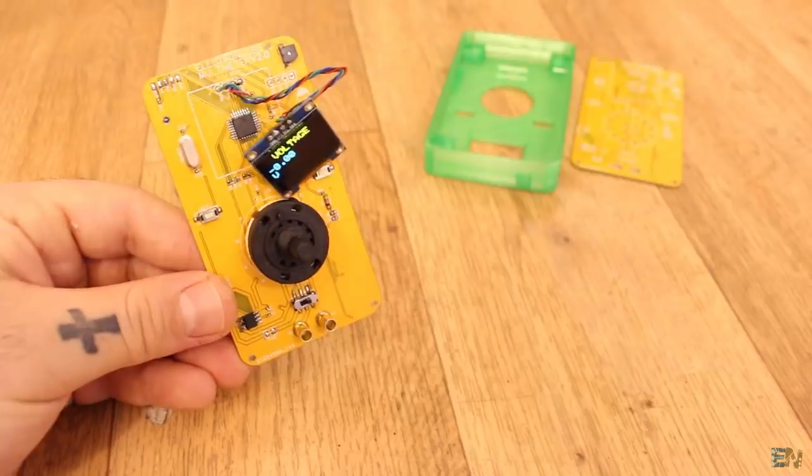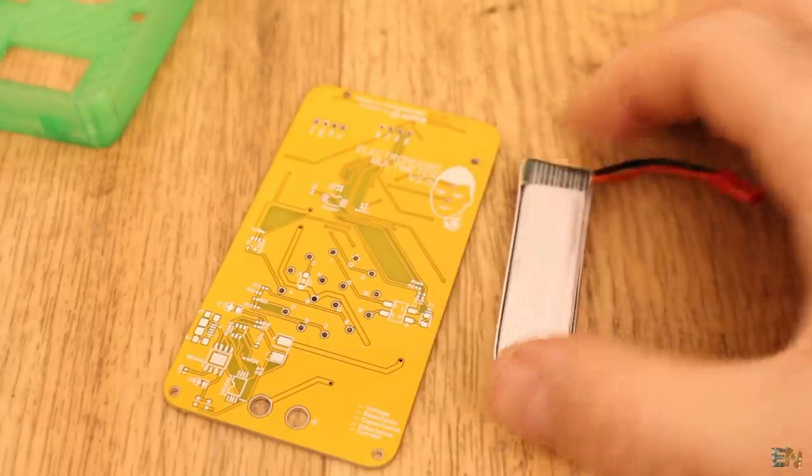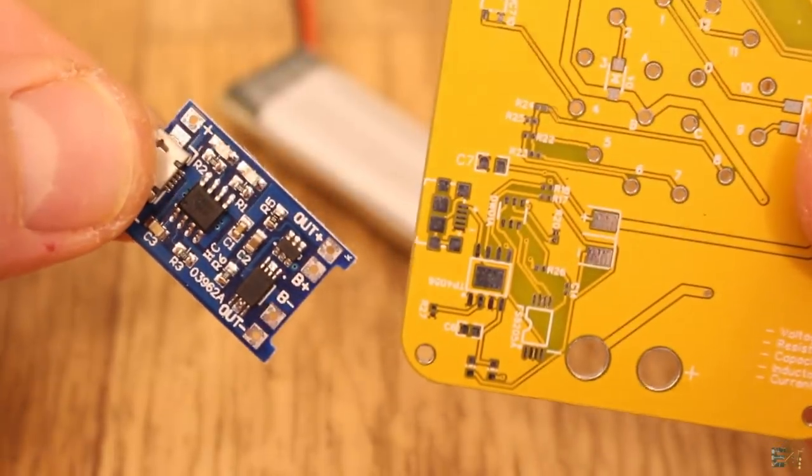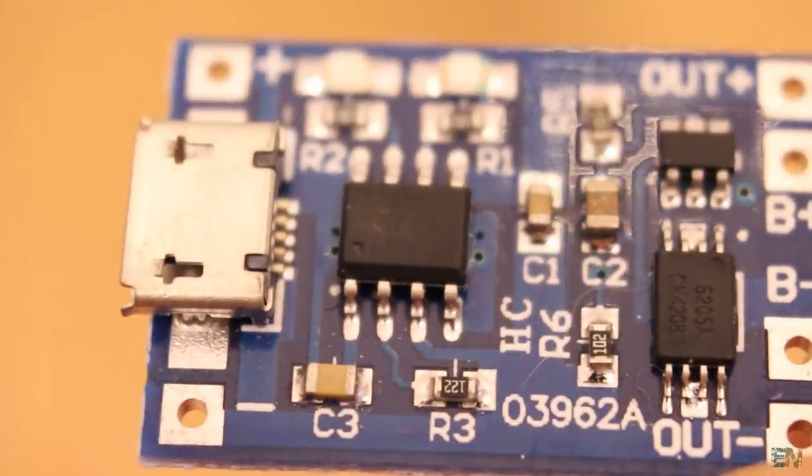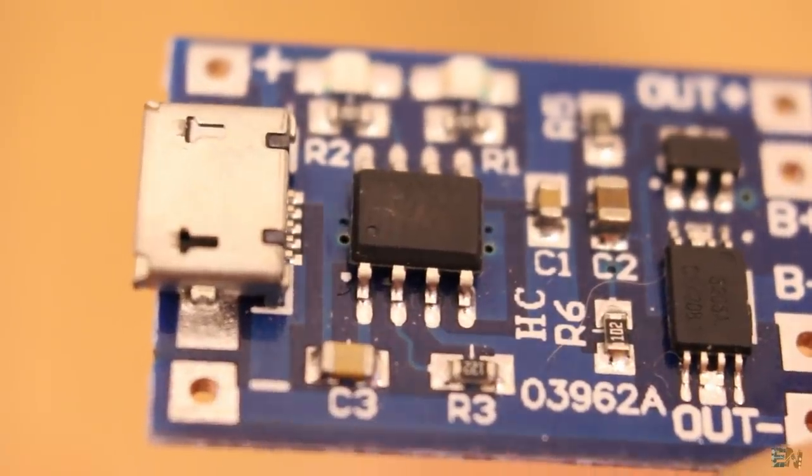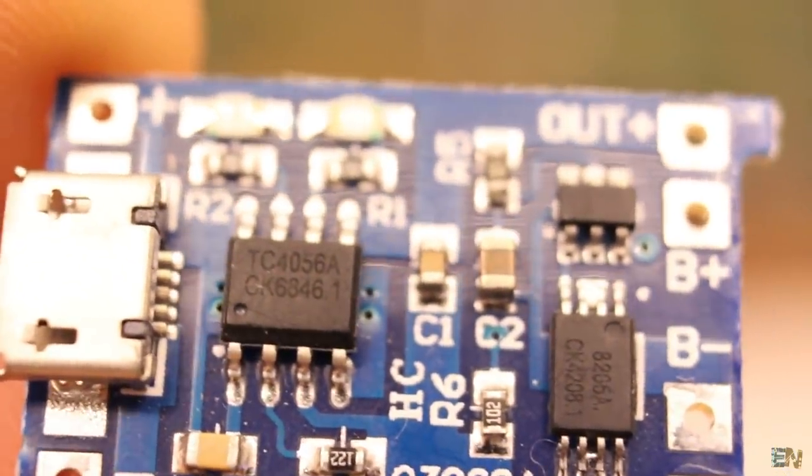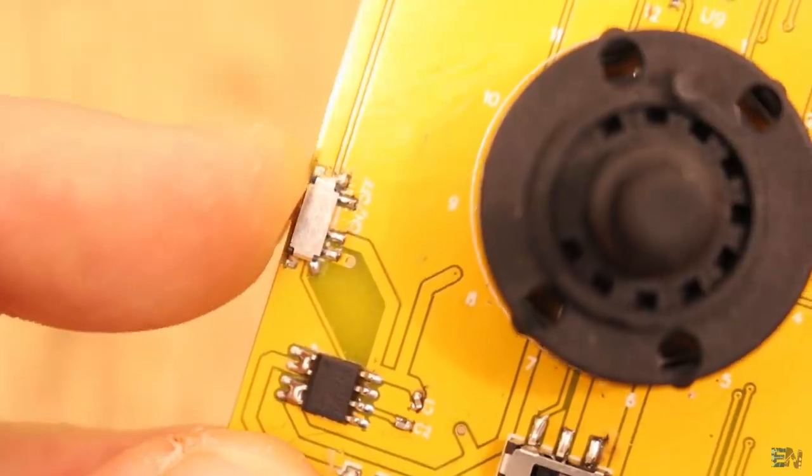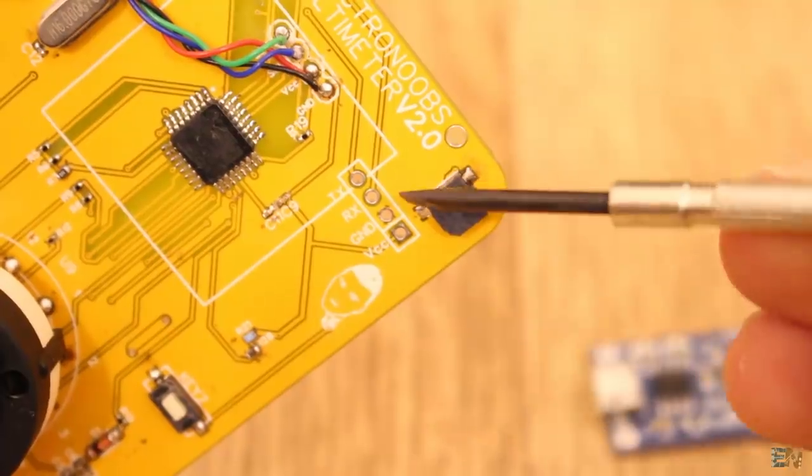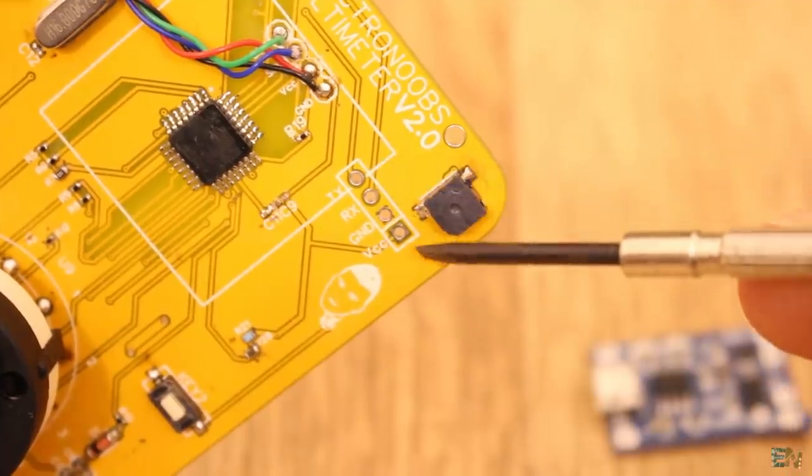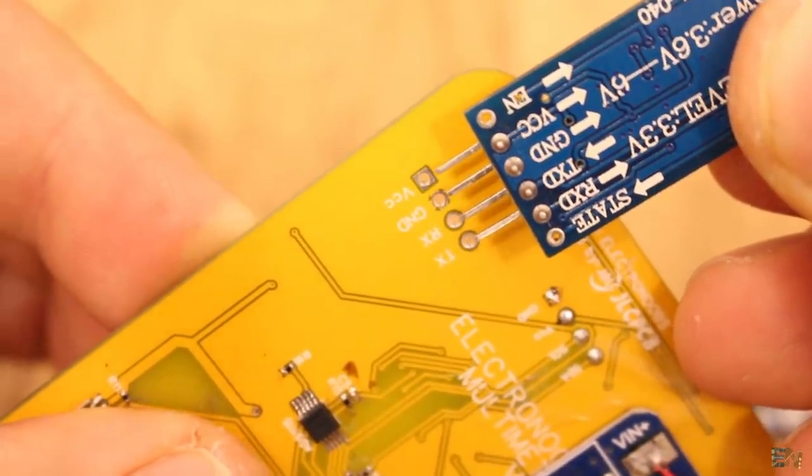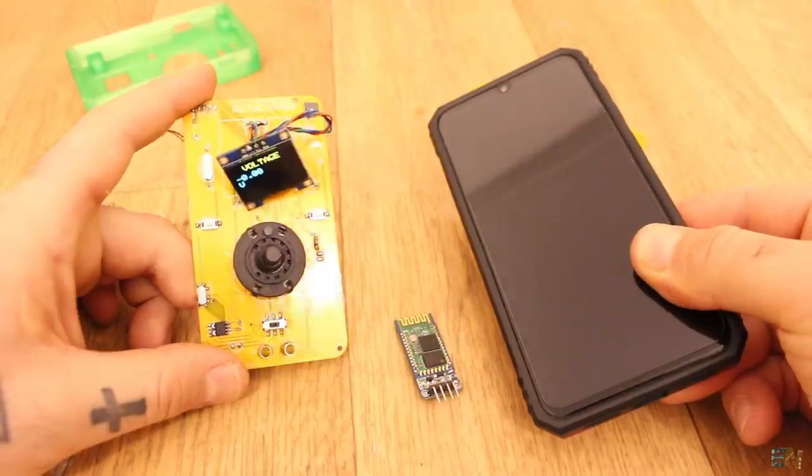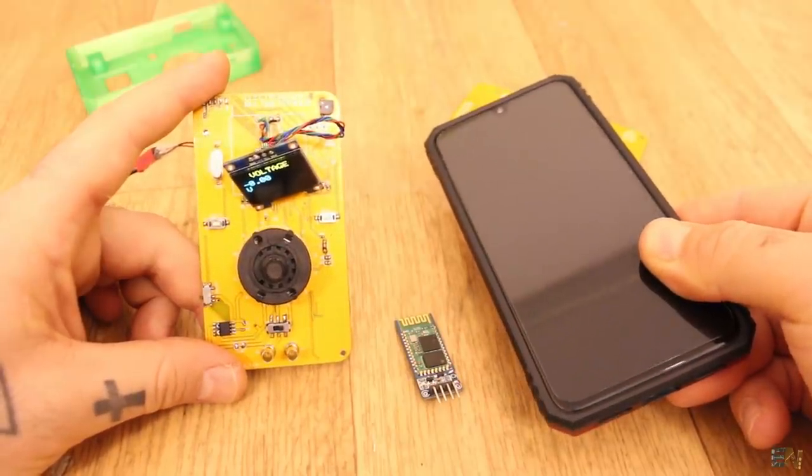On the back of the PCB we have some pads for a LiPo battery of 4.2V like this one and below of that we have the components for the charging circuit. This is the same circuit that I'm using on many other of my projects and is based on the TP4056 charging IC which has an over voltage and over current protection. To charge the battery we have a place for a micro USB connector on the side. To power up the entire board, we have this on and off sliding switch on the other side of the board. By the way, I also have these pins here for the serial port so we could solder one of these Bluetooth modules and send the measure data with the Bluetooth connection and maybe print the values to our smartphone or to a different Arduino with a different Bluetooth module. This part should be interesting and we will see that in a future video.